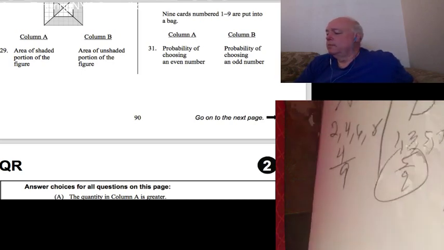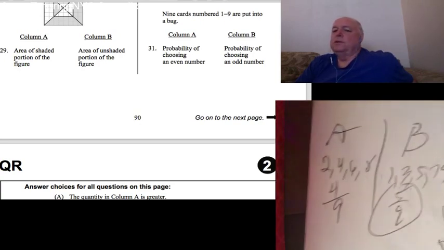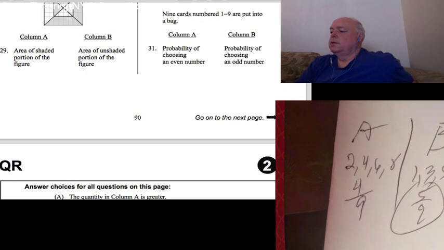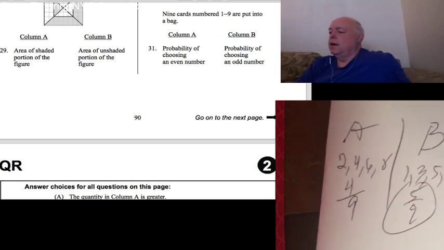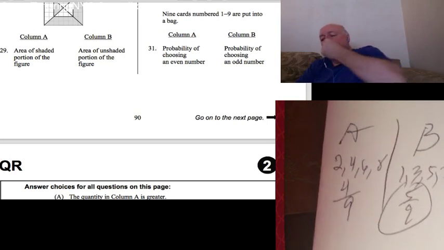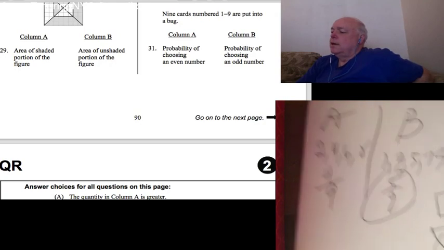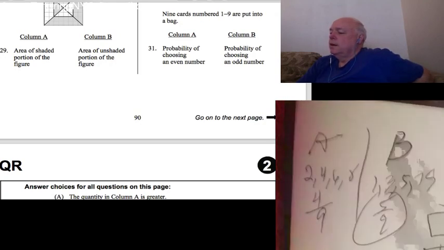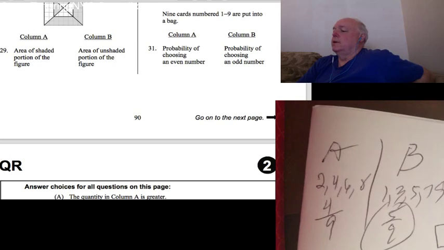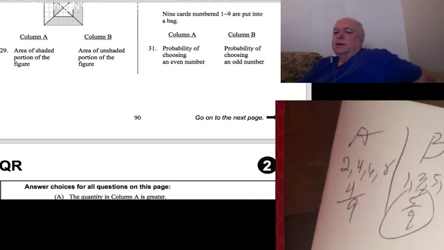And this is the kind of thing where you want to do this on paper, because it's easy to do this in your head, and probably get that they're both 4 out of 9 or they're both 5 out of 9, and forgetting how to count in your head. You don't want to do this. You definitely want to write it down, and you definitely want to double check an answer like this too. Just make sure you wrote down all the even numbers and all the odd numbers. All right.